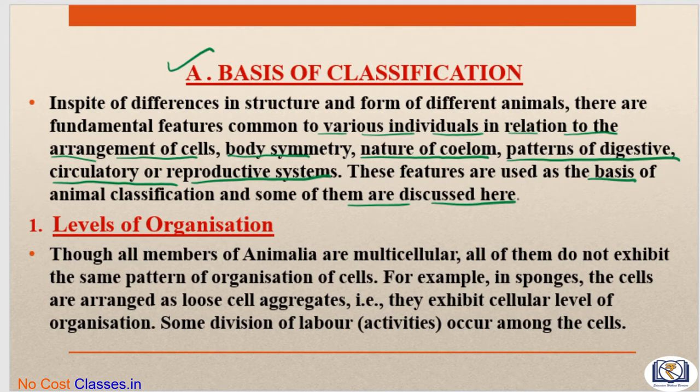So first I'll study the arrangement of cells, that is related to the levels of organization. Okay, the levels of organization, you know, we have heard few animals jo sirf ek cell mein apna pura life cycle complete kar lete hain. Kuch colonies mein rehte hain, and uske baad bahut hi multicellular animal, highly developed animal bhi present hain hamare paas. So we will see how we have categorized them.